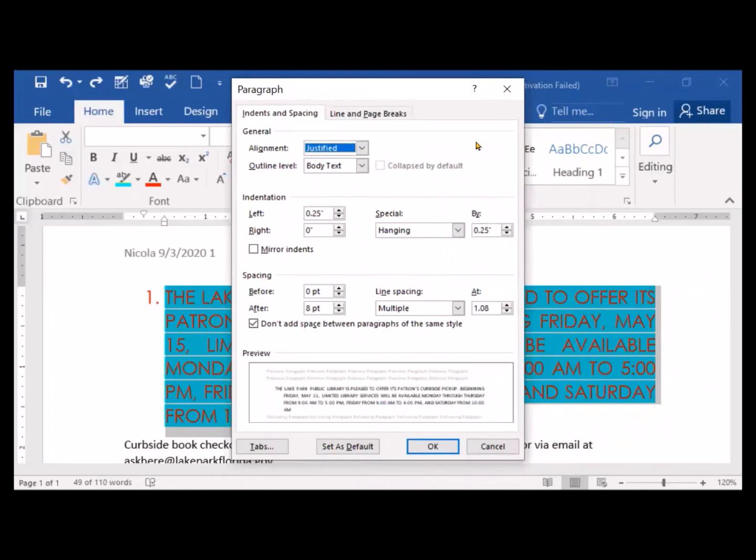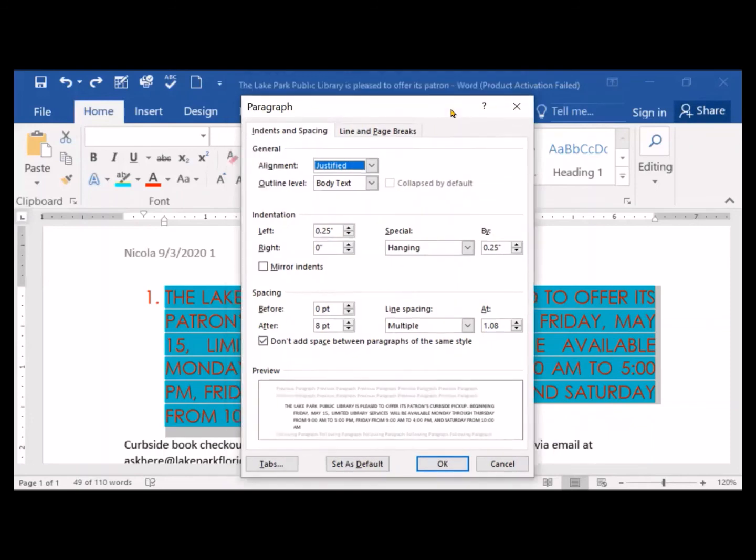So in this paragraph dialog box, we have the commands that we can use. We have our indentation for margins right here, so we can change whatever we need to change.